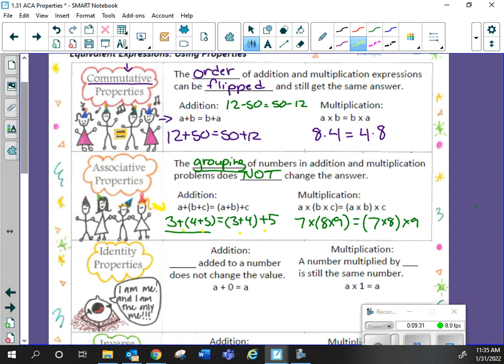Commutative. So when Ms. Lytle drives to work, or your parents drive to work, and maybe they have to drive to town or something like that, when you drive, that's called your commute to work, right? If I'm starting from my apartment and coming here, isn't that the same drive as my drive from school to my house? Yeah. It's just a different order. So the commutative is just talking about the order. I'm going the same two places, home to school or school to home. It's just the order in which I do it.